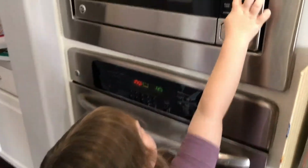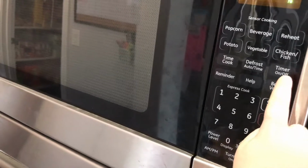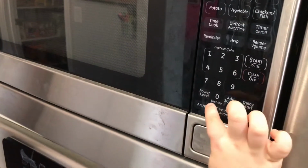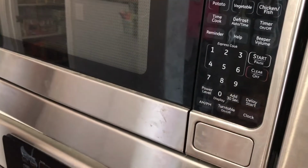Okay, Reese, we got to put on our timer. Our timer is right here. We're going to push timer on off. Then 6 0 0 0 and then 2 more zeros.